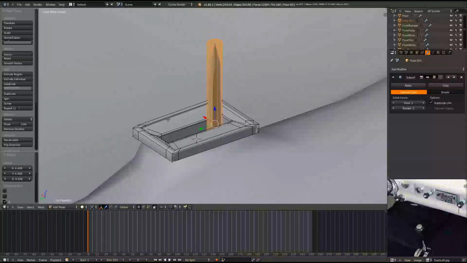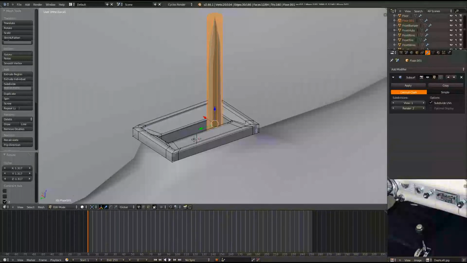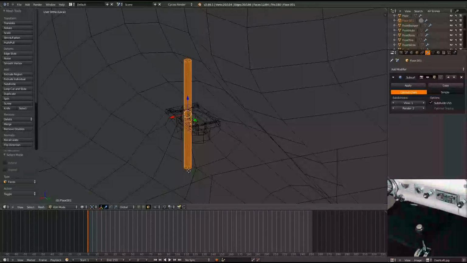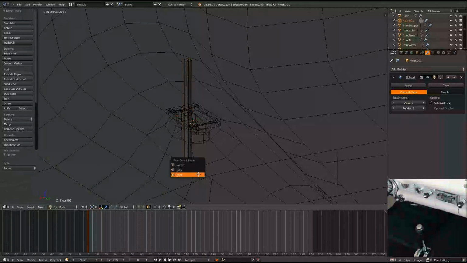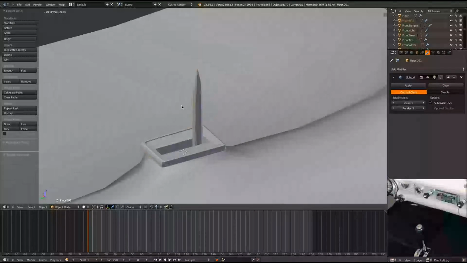Let's scale it up along the Z. There we go. Let's delete this face down here. That looks kind of evil.